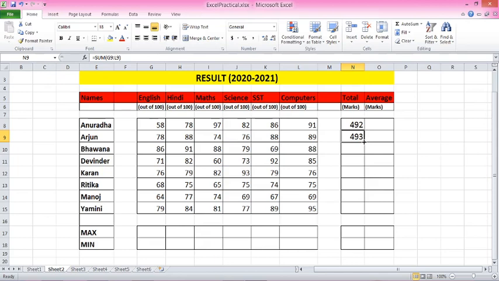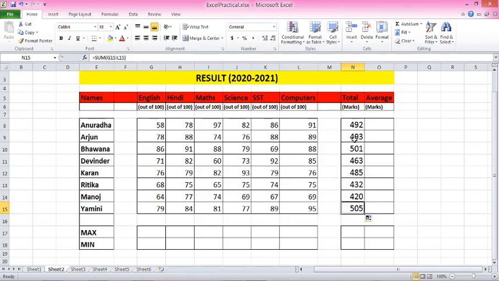We will keep a hold of it and drag it downwards. This is how we are going to copy the formula, and this saves our time. It has calculated and it has changed the range of cells also. If you could see, I'm changing the selection, and here the selection of the ranges are also changing.